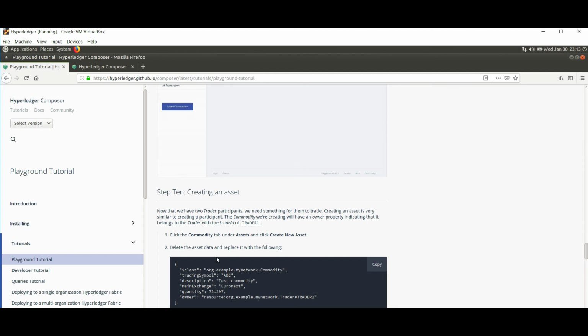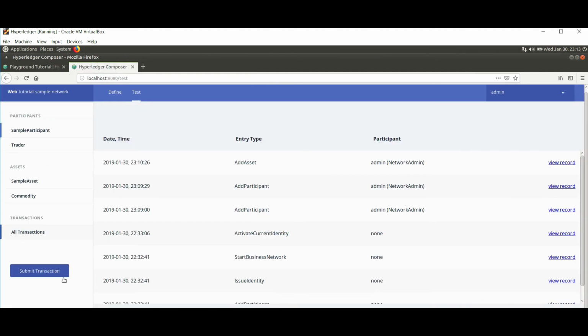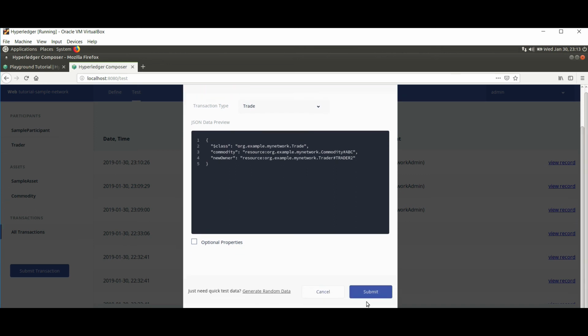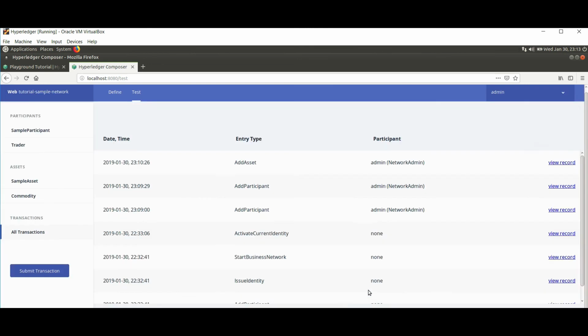So therefore we're going to use this as ABC, and we are going to transfer this from trader 1 to trader 2. So we'll put trader 2. I think everything looks good. Let's go ahead and submit it.